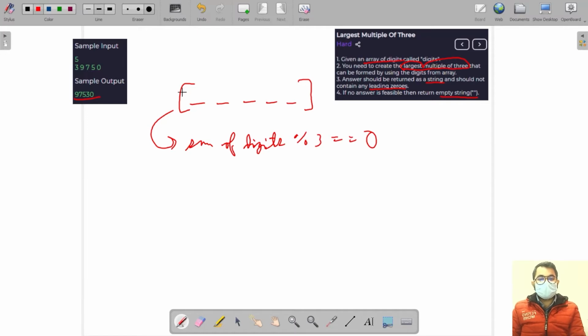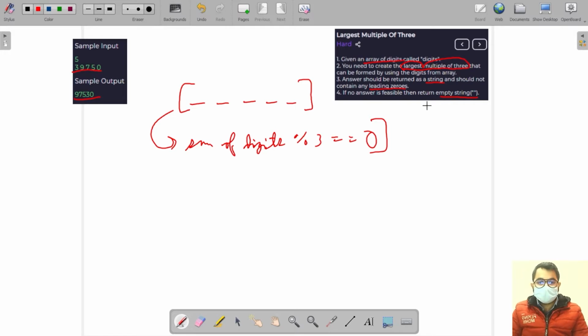So if I take all the numbers from the array to create one single number which is a multiple of 3, then the sum of digits will also be divisible by 3. Like in this sample input case, we have 5 digits, we used all the 5 digits, and this is possible.